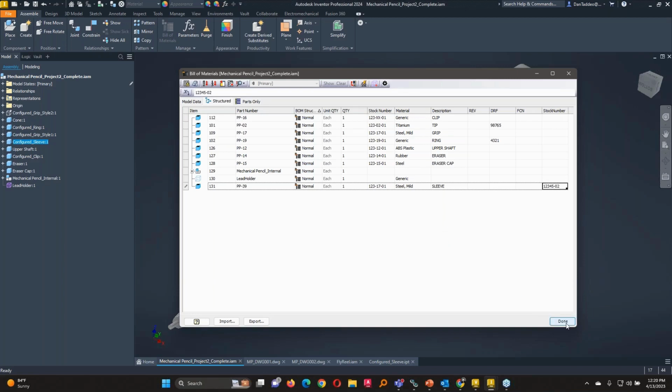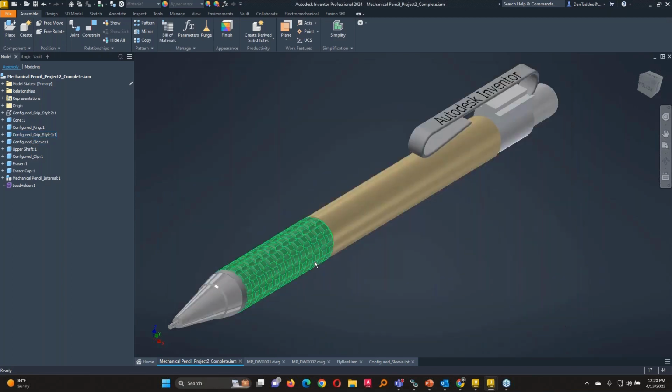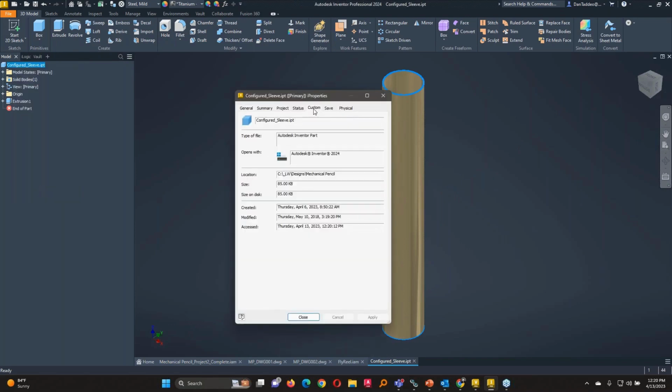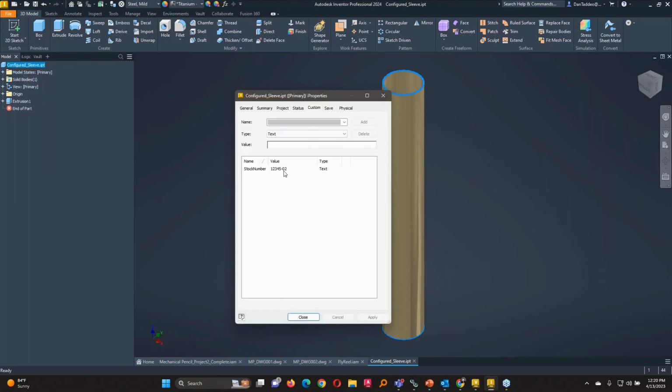So that's in there. I'm going to say done. And when I come in here, it now shows that. So the bill of material not only is looking at live data that's coming from your components, but it also serves as a medium where you can push some information back to your components.